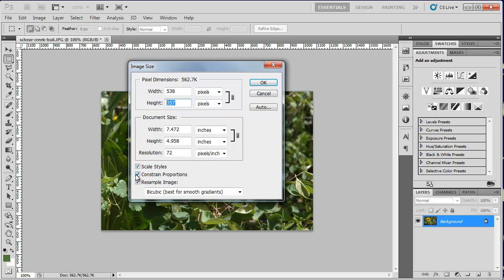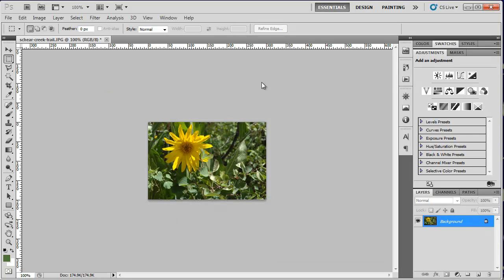You also want to make sure that Constrain Proportions is checked, because when you change the size of the image, you don't want to make the image out of proportion. So let's say I know I have 300 pixels wide to put this image in. I'm going to change my width for the pixels value to 300. I automatically change the height since I have the Constrain Proportions option turned on. I'm going to tab off of there, and then click OK or hit Enter. Now that's the exact size that we wanted on the website.